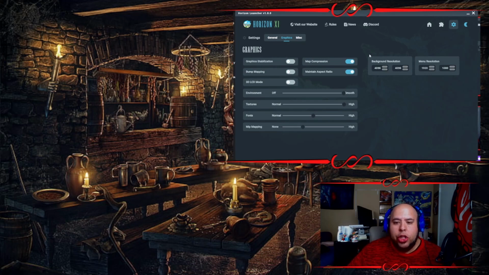I don't really know what the difference between background resolution and menu resolution is personally, but this is 4K right here. I don't know if that really makes sense to me. I kind of feel like I should go 1920 by 1080, and that's what I'm gonna do, just because I think that makes sense for me. I don't have a 4K anything. So we're not banking like that yet here on Hero Vision stream. Okay, 1920 by 1080.